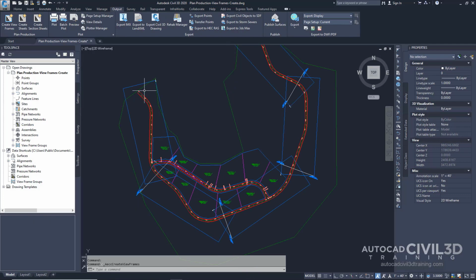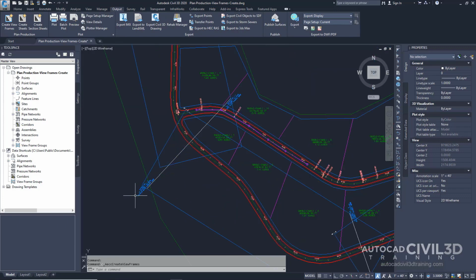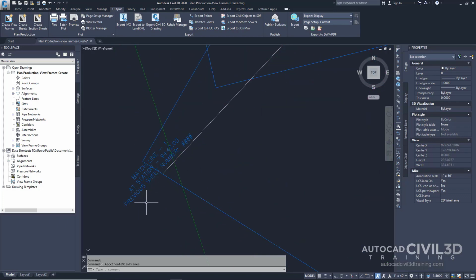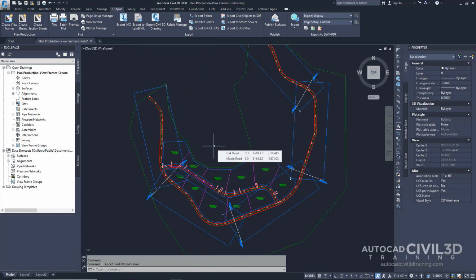You can see now that the view frames, which are these blue rectangles, are displayed along this alignment. The match lines are also displayed as annotated lines between the view frames. In the tool space, under the Prospector tab, expand the view frame groups.